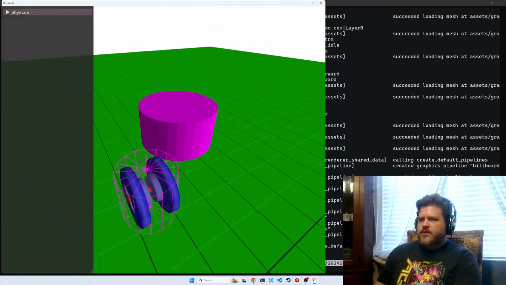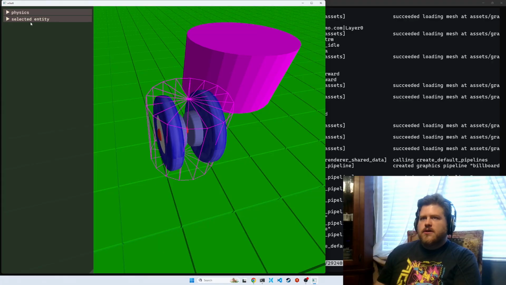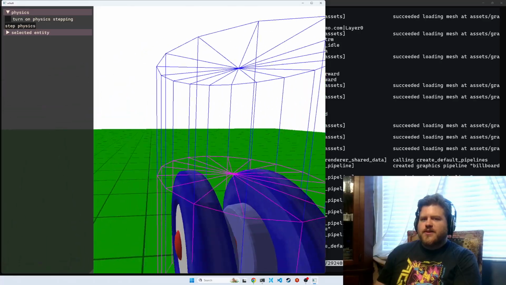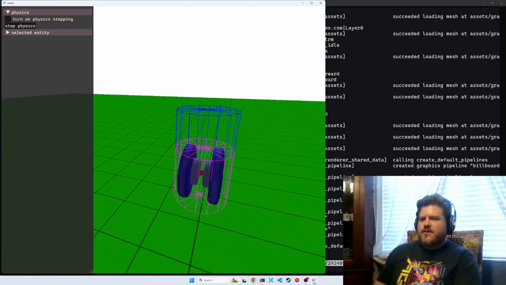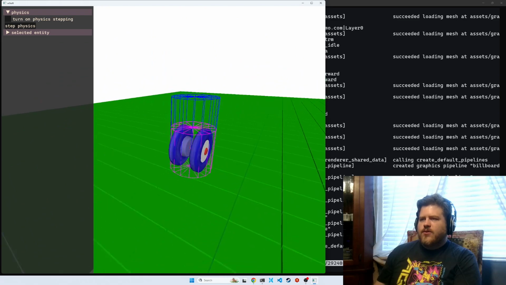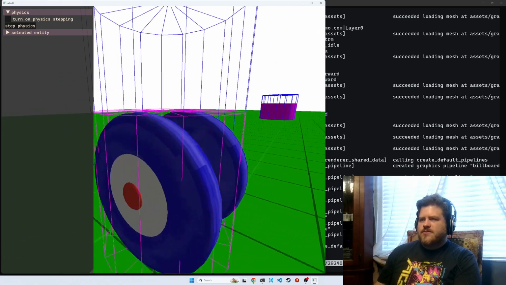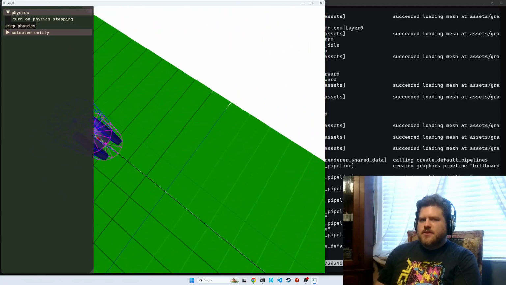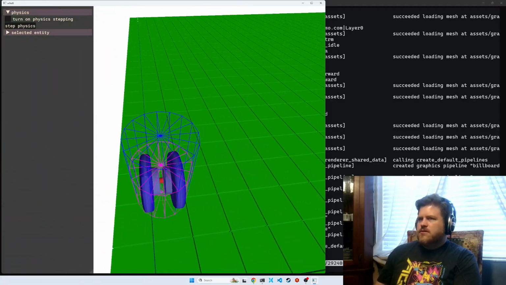So I start the game with the physics off. Look at this guy, I turn physics on, and boom, starts moving. Like, what? What's up with that? Why is that the case? That's weird.